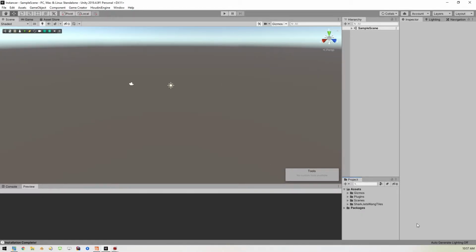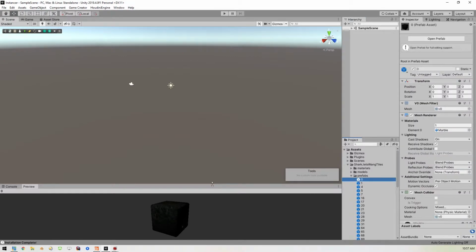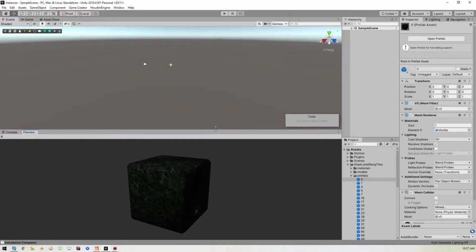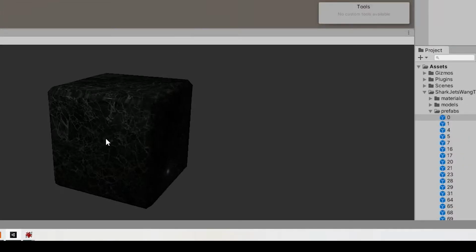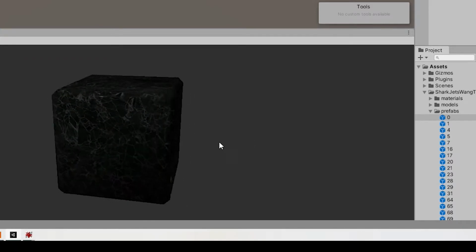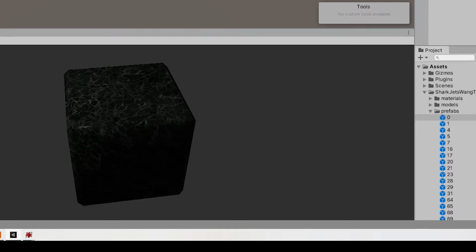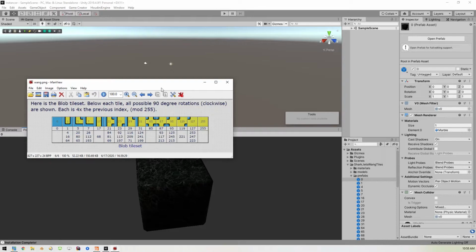Okay, so let's verify this, right? So we'll go into our prefabs folder. All right, bring that up. And if we click on 0, you'll see here, let me bring that up. We've got a nice cube which matches with our prefab here.